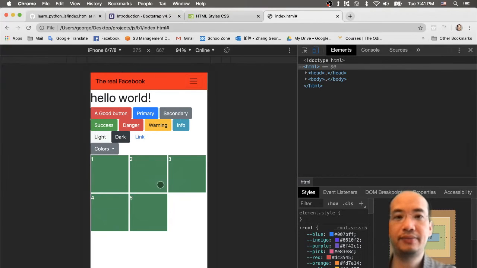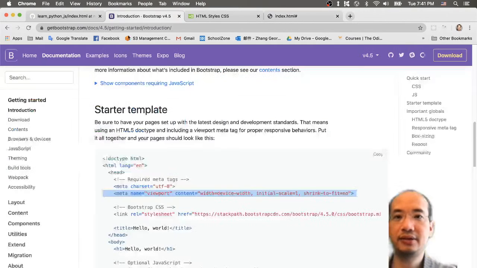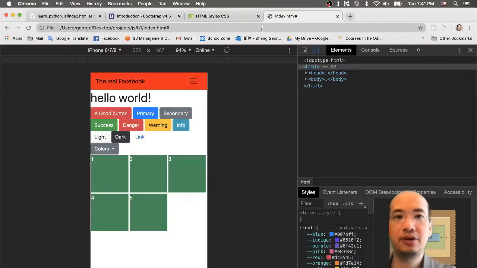Right now what I want you to do is add this piece of code and let your website not shrink. It won't shrink, it makes it bigger. But unfortunately, it doesn't fit in one row.